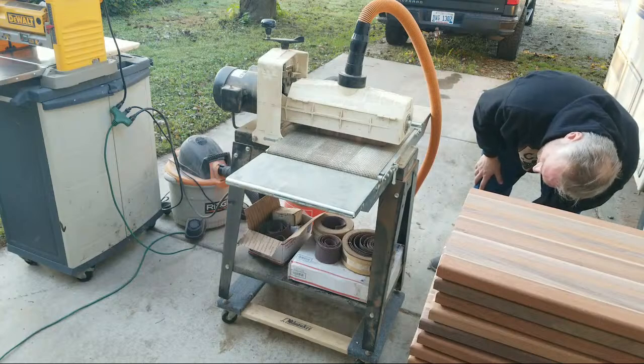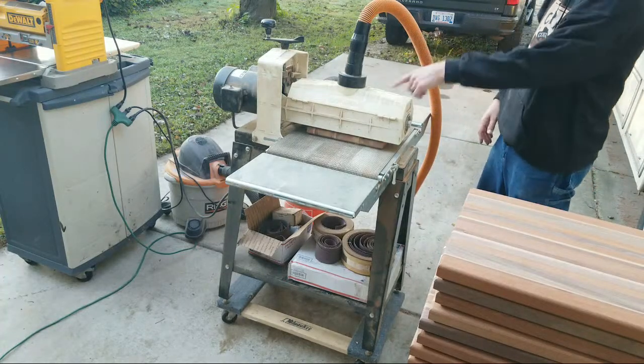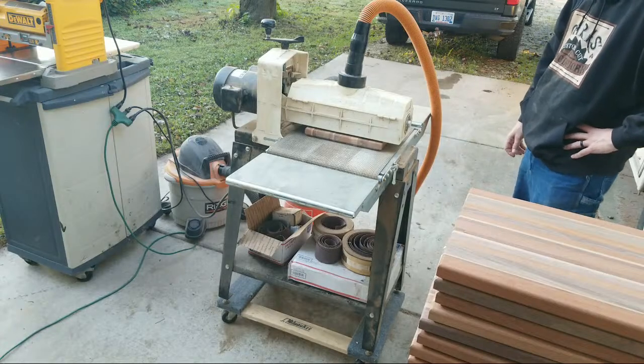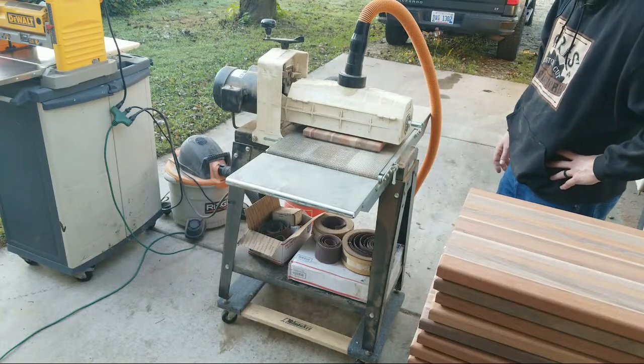Normally I'd wear my mask, but I don't feel like I need to for this. I got the vacuum running. All the dust gets thrown up inside and the vacuum's sucking up the better majority of it. And I'm standing outside, so I don't really feel like I need to do much.